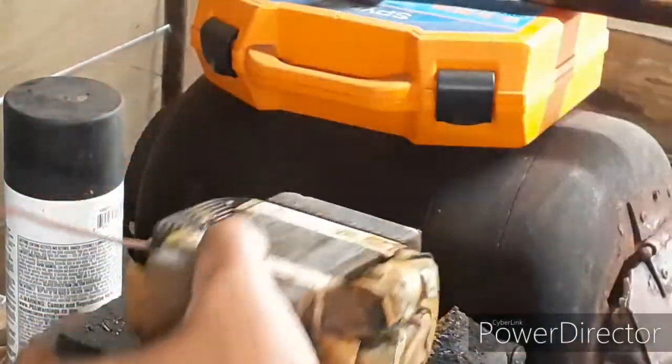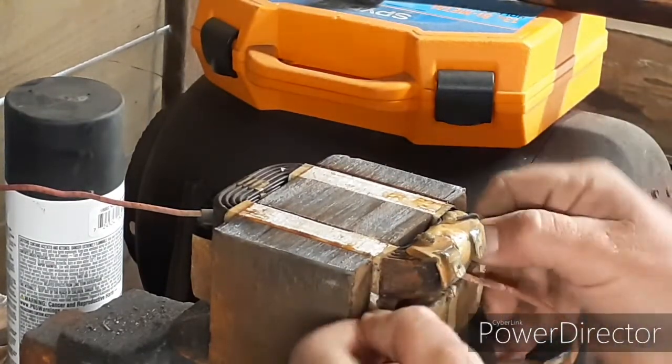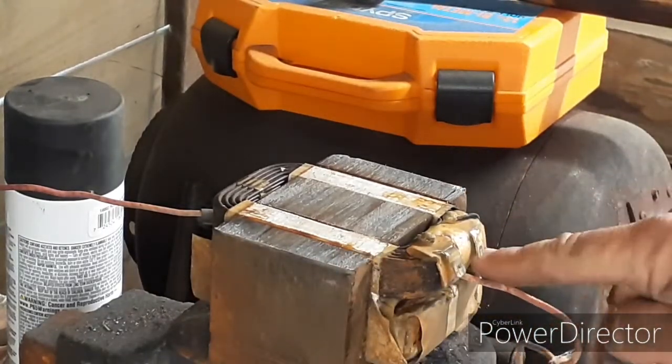Separated. So we need to remove these, and they're not the easiest thing to remove. This is where you need to be really careful. And see if I can show you this. Now I know that this bottom coil here is already damaged.